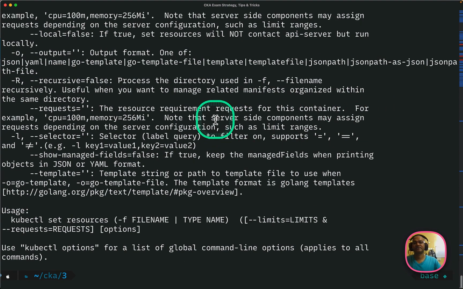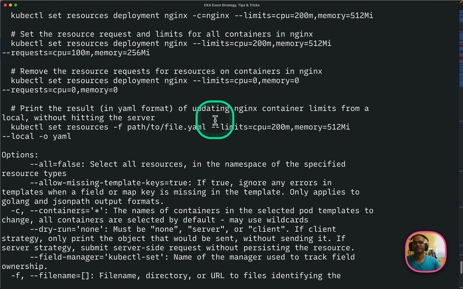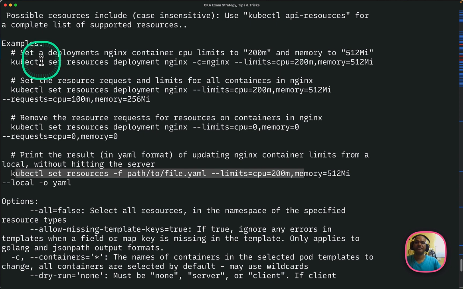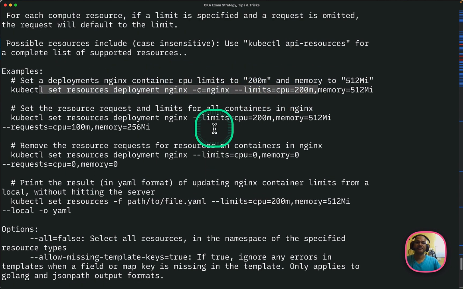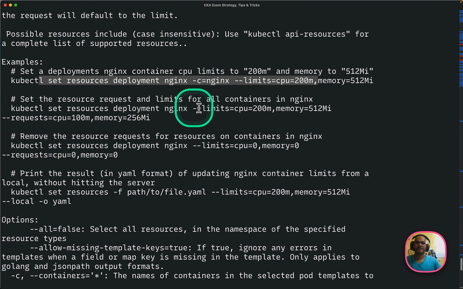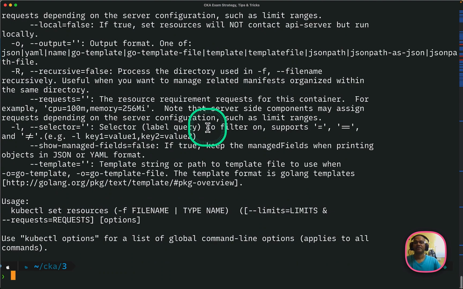This will be used for setting the memory and CPU requirements. So let's say you have a file and you have to add some memory limits. You can just copy paste it, redirect to YAML and recreate the resource. Let's say there's a deployment and you have to add the limits and memory. So it's all there, right? Resources, all the examples are there, how it should be taken, like request, CPU, memory. So you can just take it from there.